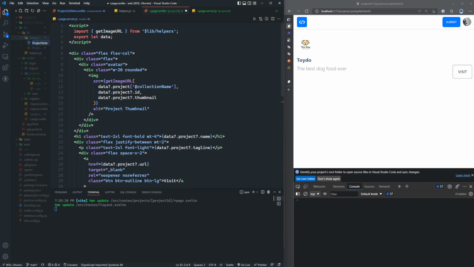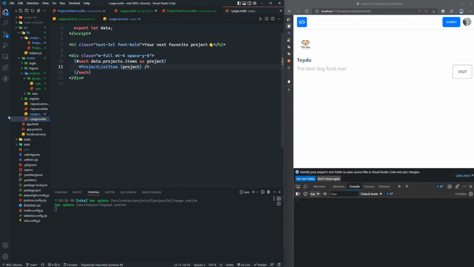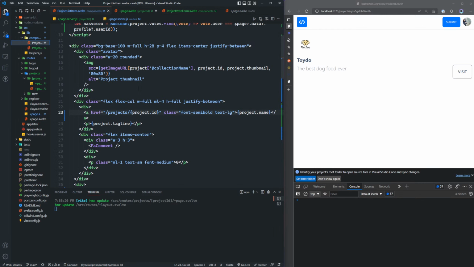It's really a button, but it also is a form. Yeah, so let's just take this out of, where is it at? It's on the home page at the moment too. We're on the inside of the list item component.